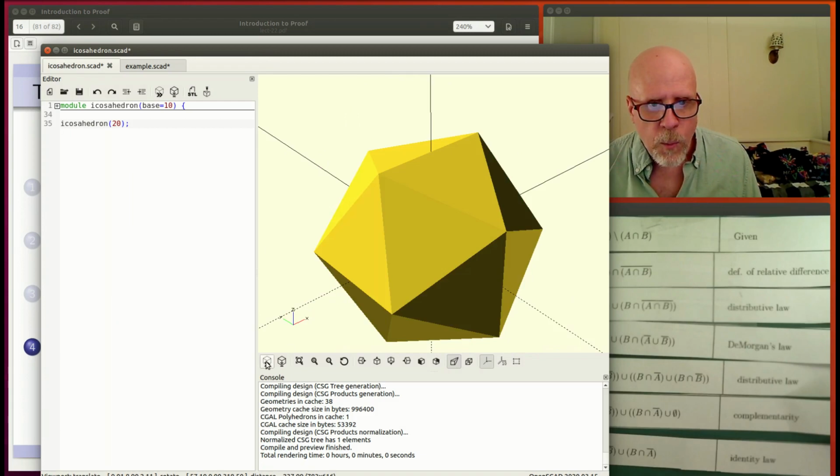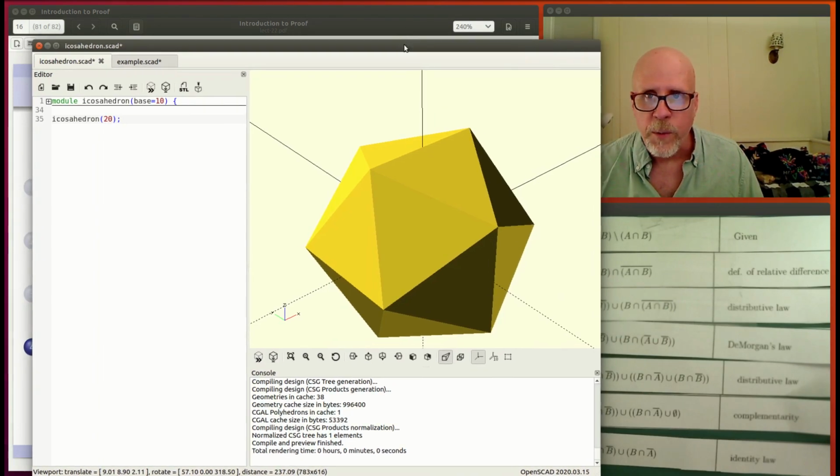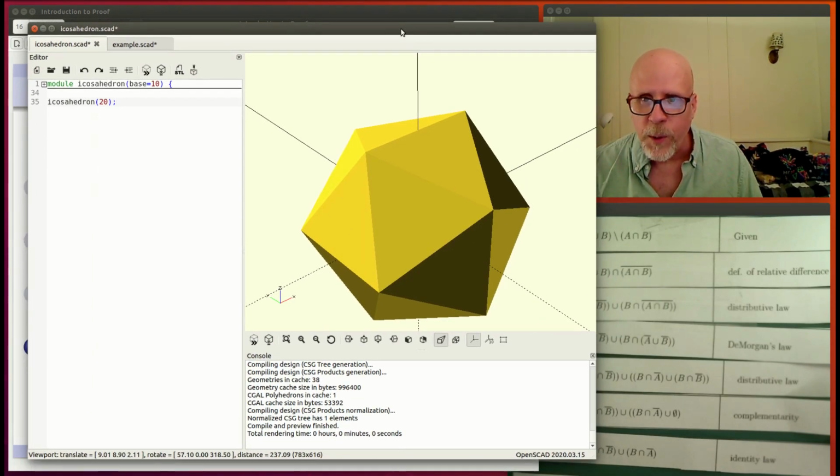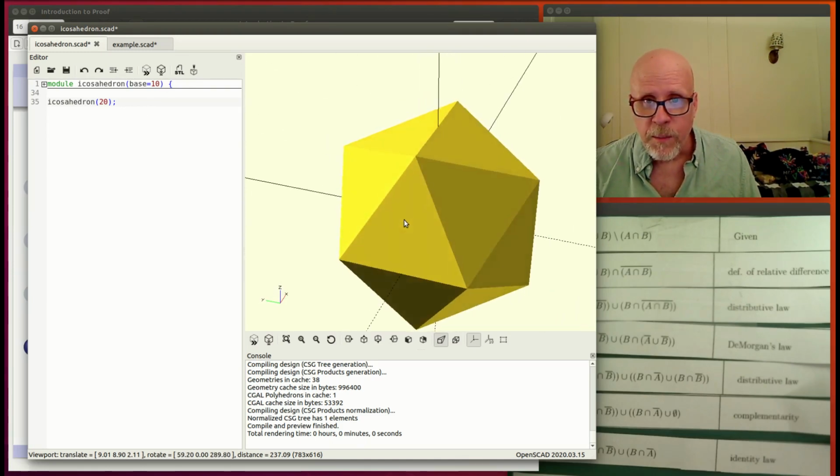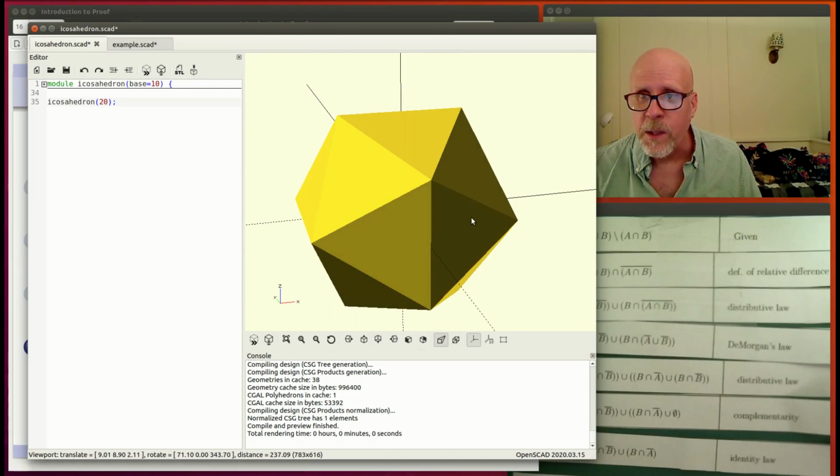The reason I love it so much is it literally seems like somebody designed an interface for doing 3D modeling that was designed for computer geeks and mathematicians. And most of the interfaces for doing 3D modeling were designed for artists, which, well, I kind of think of myself as an artist, but the rest of the universe says no. Anyway, I created a module that creates an icosahedron. You can move it around, see it from different angles. This is just a sample.